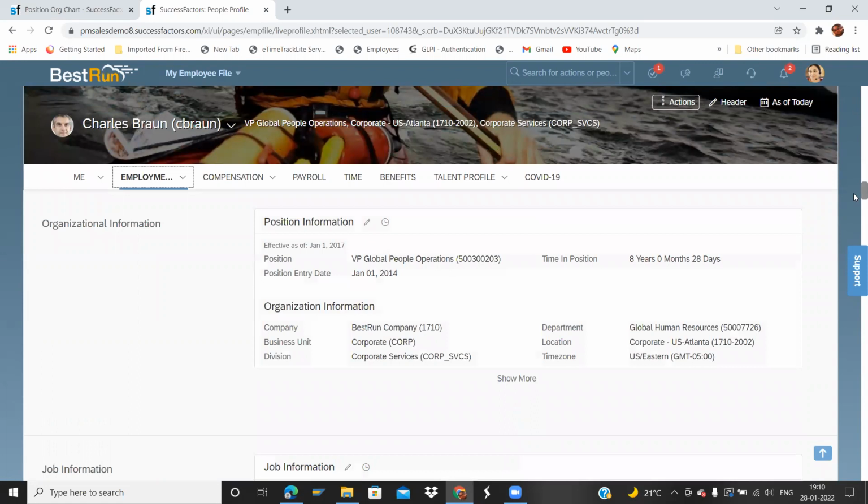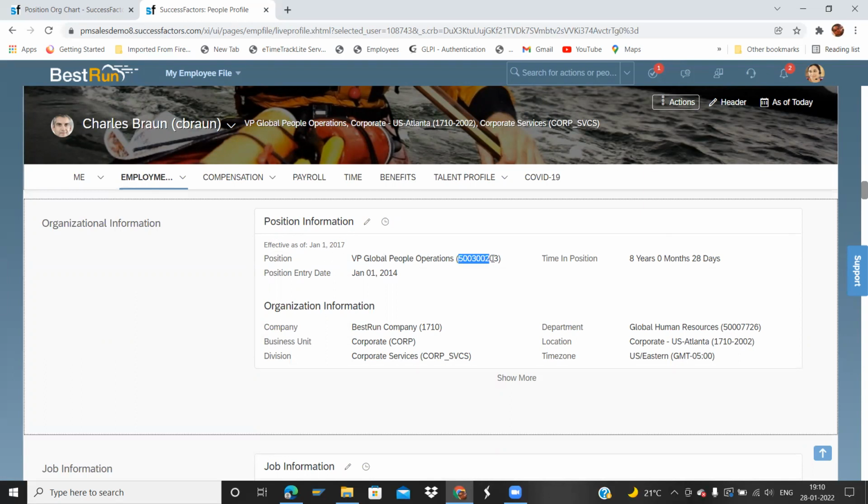All these portlets I'll be explaining in Employee Central. The field-wise configuration I'll also explain in Employee Central. After 50% of the class, after RBPs and everything, we'll mostly start the data models of this. So for now, if I want to know the position of this Charles Brown, this is the position.